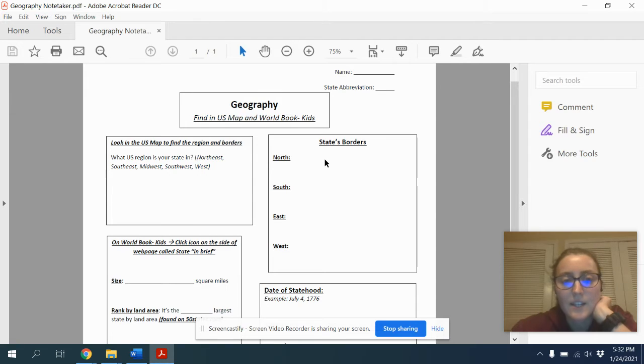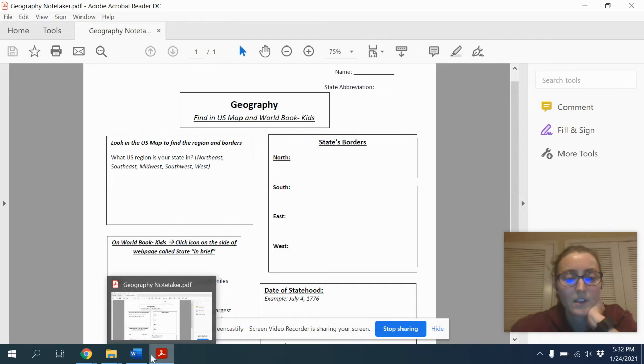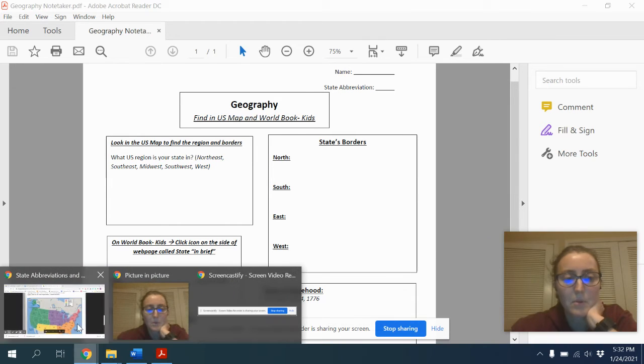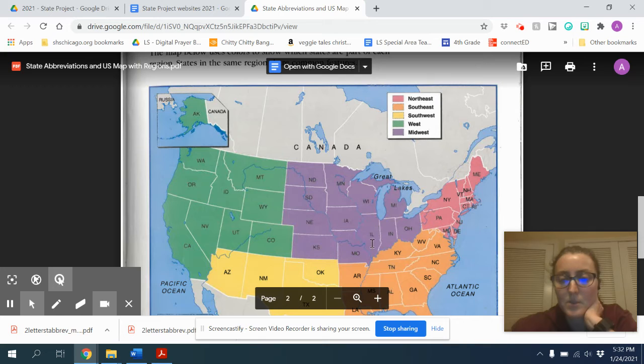And then when it asks for your state's borders, please list out the full names of the states with correct spelling, because eventually you'll need to write these down in your state report, your essay. So we'll want the full names, not the abbreviations. And the way you get to that is by looking on the same map we were just in and look what's around it, right?